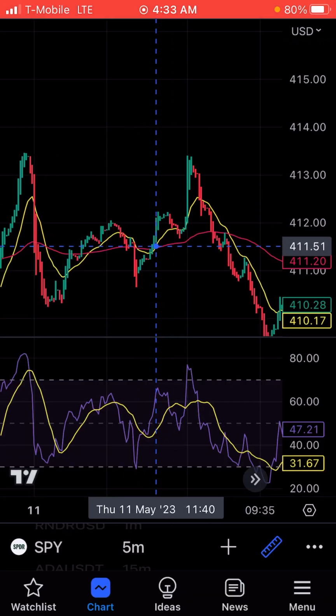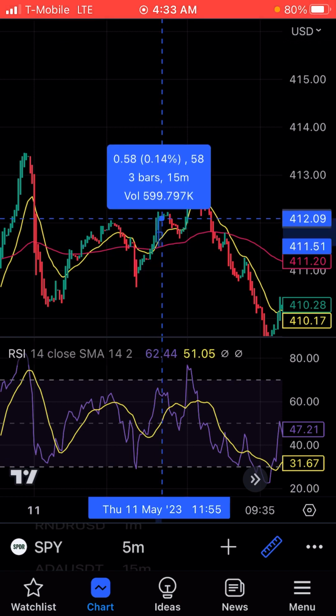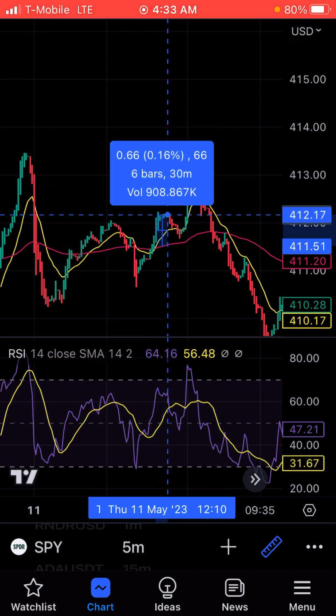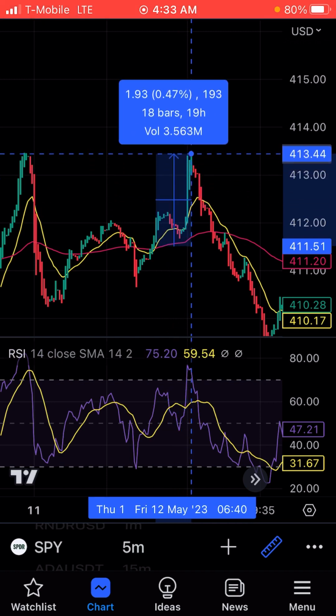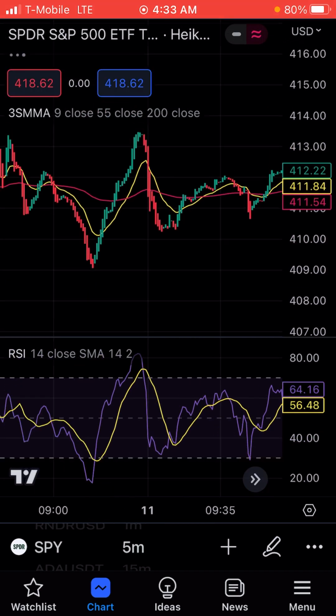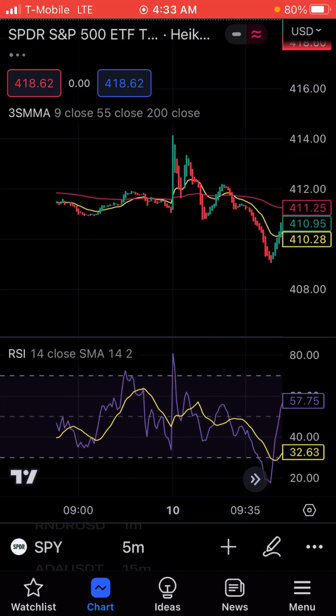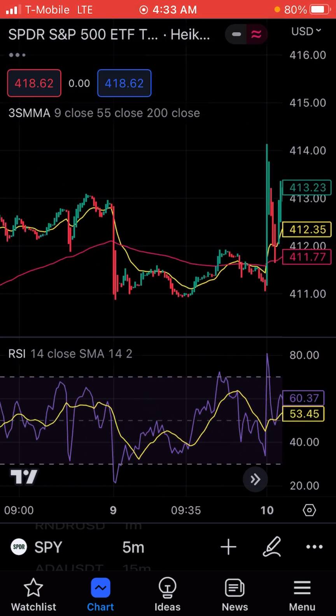If we look at another time that it crossed, it was right about here. This would be a 411 call. We come out here, we look at the RSI. See, it kisses right around there, but I probably would ride it out to here. That's about $100 right there. And then we just keep our eye open for every time it crosses.